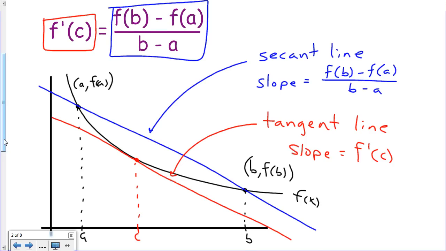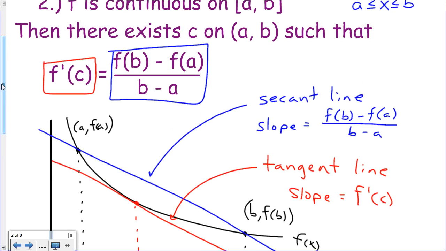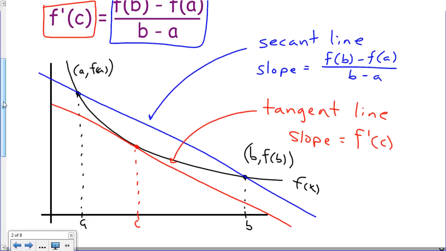So again, the conclusion is basically saying that there exists a point c on the open interval from a to b such that f prime at c is equal to f of b minus f of a all over b minus a, or that's another way of saying the slope of the tangent line is equal to the slope of the secant line, or the instantaneous rate at c is equal to the average rate from a to b. So there's several ways you could state that. All those mean the same thing here for us. So that's what the mean value theorem says. It talks about the existence of this point c.